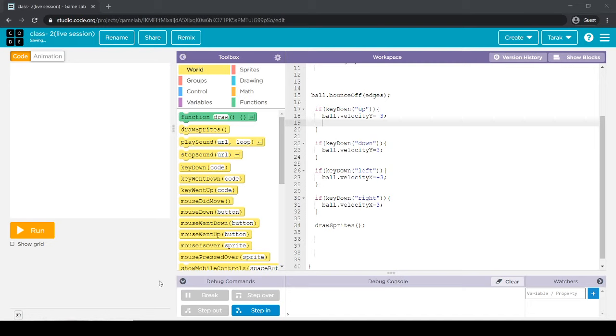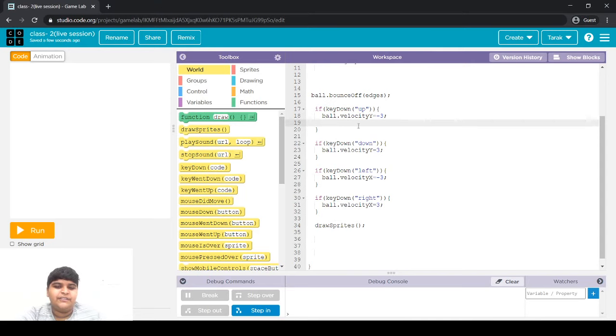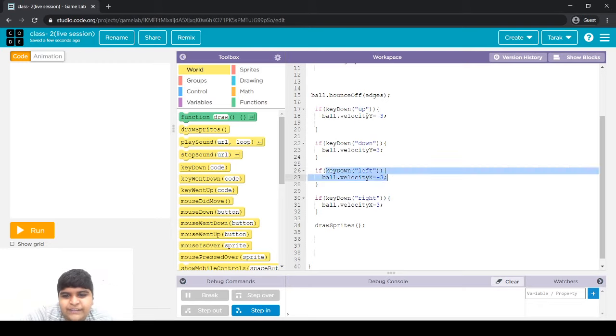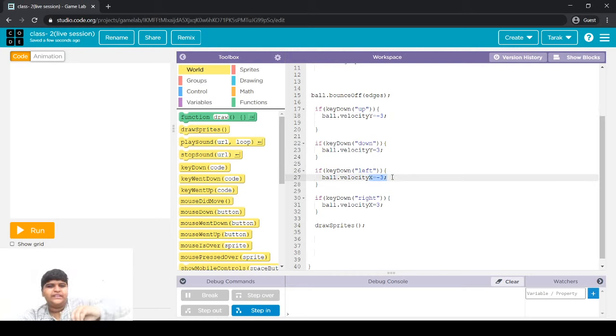So yeah guys, sorry for the small interruption. I just muted myself for a second. So yeah, I'm back. We have given the velocity y, but we didn't specify the velocity x. So when we press the left arrow, the velocity y is continuing, whereas the velocity x is also there. So it is going 3 into 3, upwards and right. So let's mention the velocity x also.